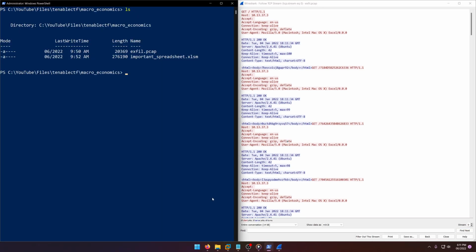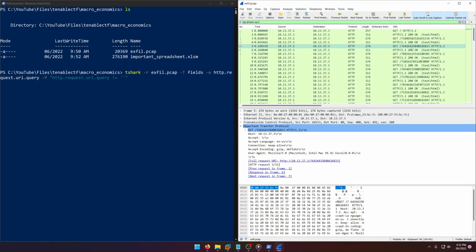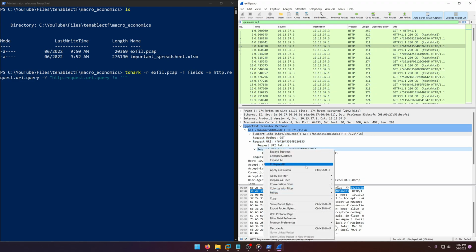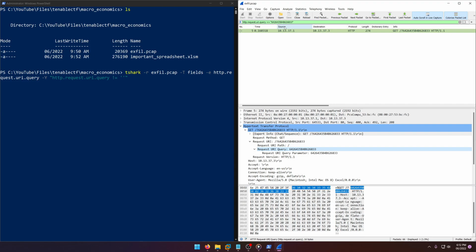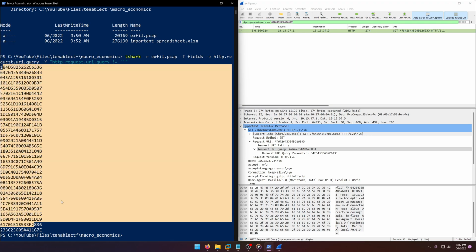That being said, we need to actually collect this data and this data. We can do that with tshark, and I already have the commands prepped for us. So we're going to collect the URI query first. So we'll get the keys first. And how are we doing that? In fact, I can show you this in Wireshark. We're trying to grab that hex portion, right? The request. So how do we get that? Well, we can filter by request query right here to see what we need to set it to. So yeah, we're trying to get the HTTP request URI query. And that's how we're getting it: we're just grabbing that column and then we're saying wherever it's not equal to nothing, because we want to make sure that it's populated so we don't get extra new lines. Okay, so we're able to press enter with that. And there you go, there's all your hex keys.